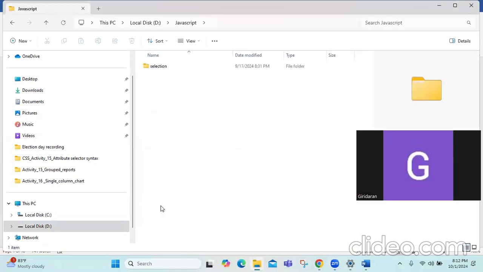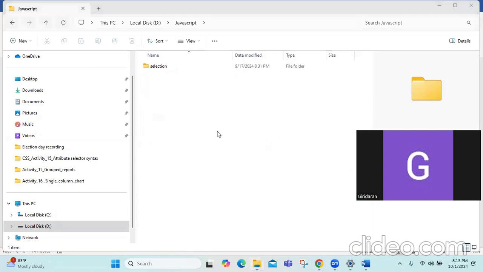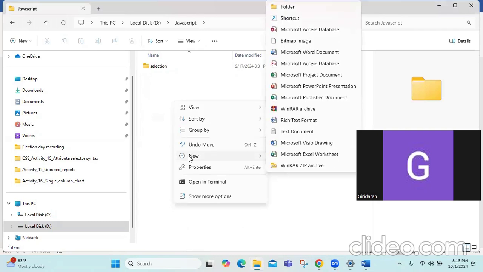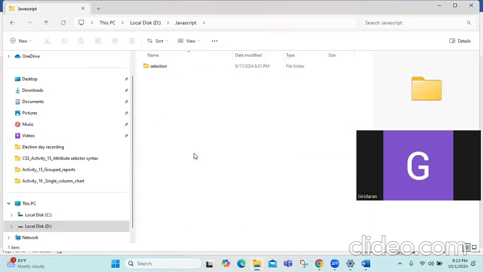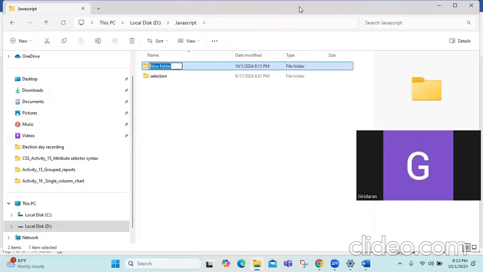I just started now. So under the JavaScript, for my reference, I create a folder. I will create a folder called functions. In this folder only, today I'm going to do my practicals.